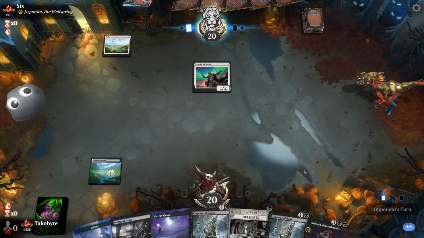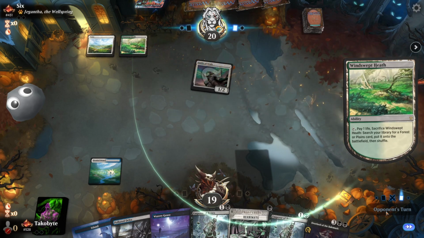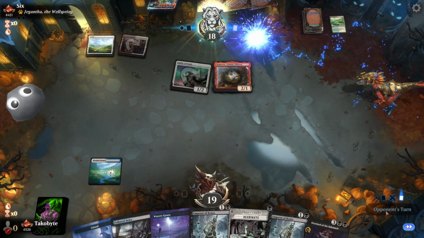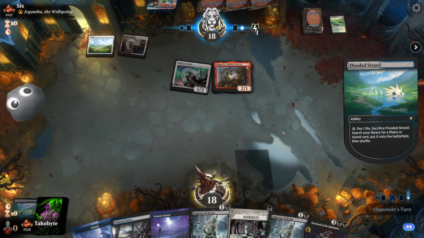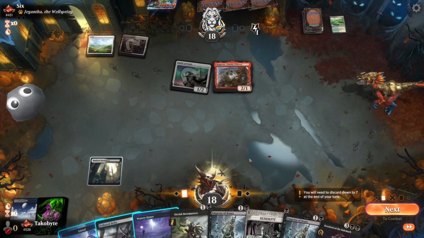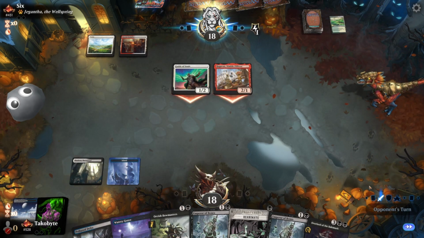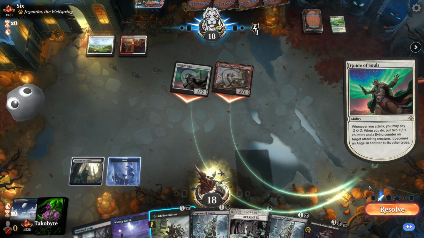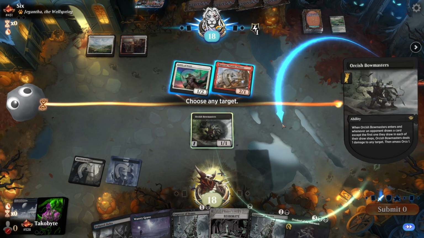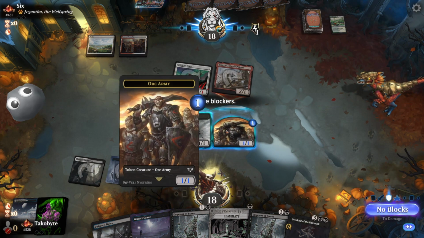Well, made a mistake keeping this. Yeah, I definitely made a mistake keeping this hand. We'll see. Interesting. So they have a swords. Oh, that's so good. So how should I block here? How should I block here? Is it not the same outcome? Is this not the same outcome?